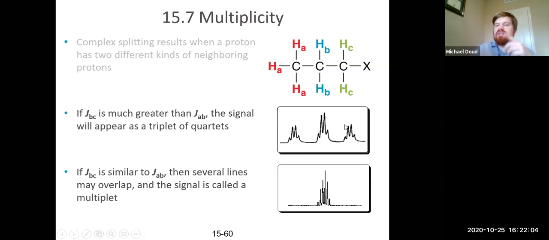And sometimes you can see these. It's very rare that you're actually able to identify these. Sometimes you need a really good NMR in order to do that. On the other hand, a lot of the time, everything's going to overlap, especially on the NMRs that we use. So you end up with something that's called a multiplet. It's just this giant mass. The only really useful information you can get from it is, first off, that it's complex splitting. And then the integration is still fine and the chemical shift will still tell you a lot as well.